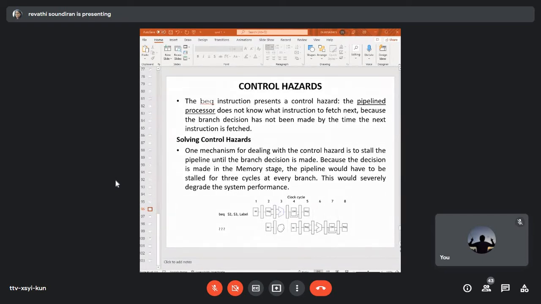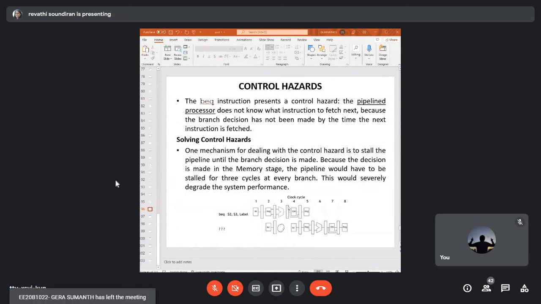So when we are trying to execute this branch equal in a pipeline architecture, the program is run and we have an instruction which is branch equal. This branch equal does not know what instruction to fetch next until it performs the branching check for equivalence. The equal operation is performed in the execution stage.